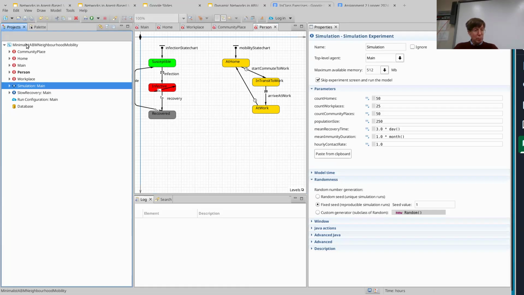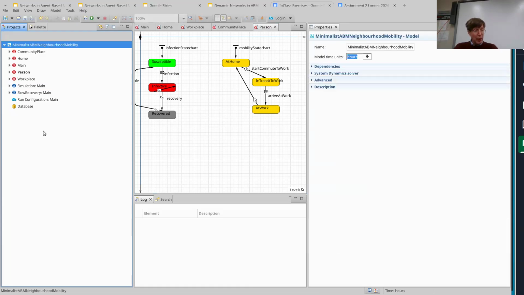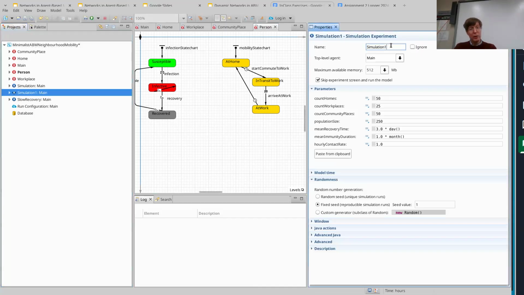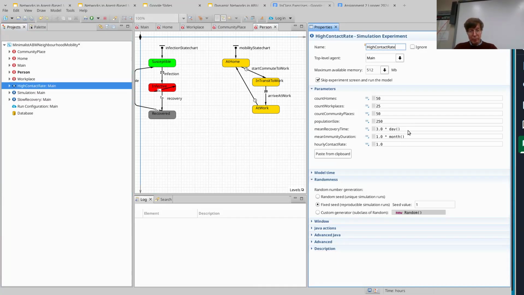So I'm going to make another experiment. I'm just probing my thinking on this, debugging my thinking, like what's going on in this model. I'm going to say fast exposure, so our high contact rate. Contact rate, I'm going to set it to be 100 per hour.